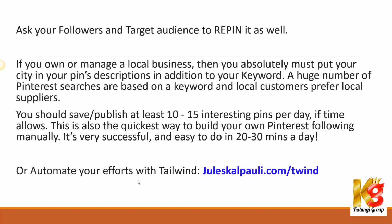How many more people are interested in what you're doing, because you will be a pinner that other pinners are looking to connect with, an active pinner, an inspired pinner, an inspiring pinner, and a potential buyer. Because you too buy stuff from other people, just like you want other people to buy from you. You should be what you want other people to do or be in your life first.